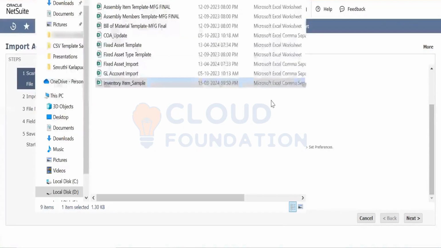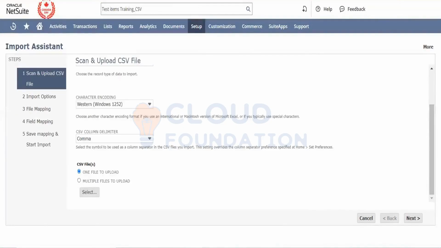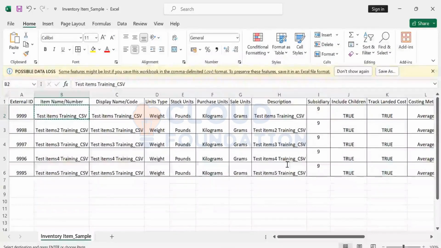One thing that you have to validate when you are creating your fields is that there are certain master data which already exist, like my stock units, purchase unit, sale unit.